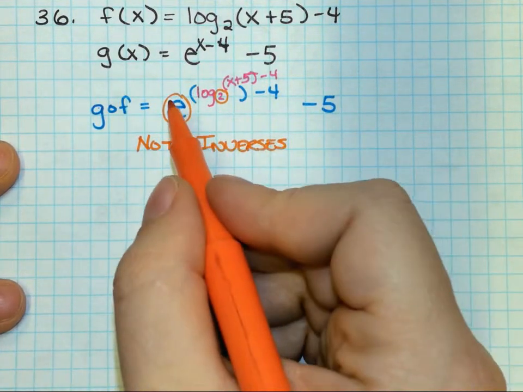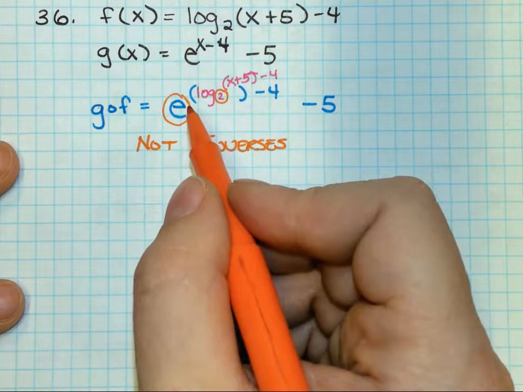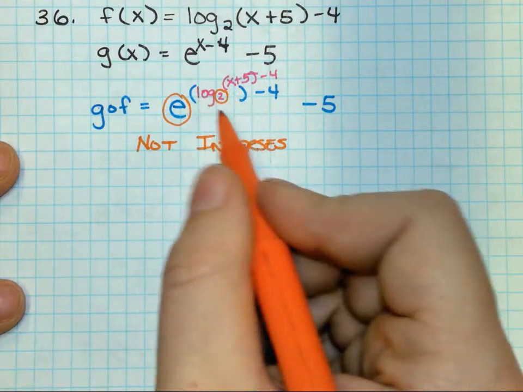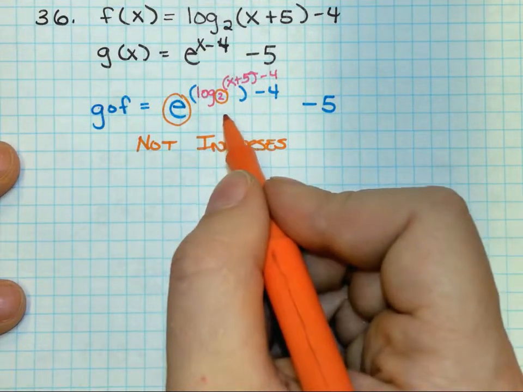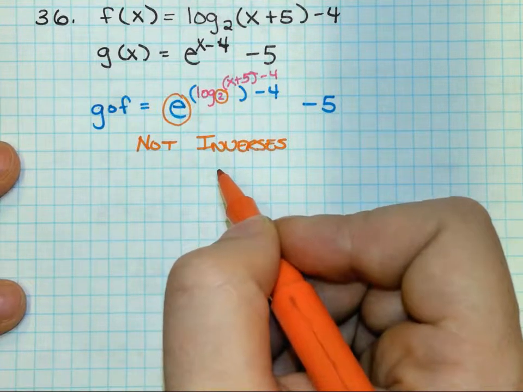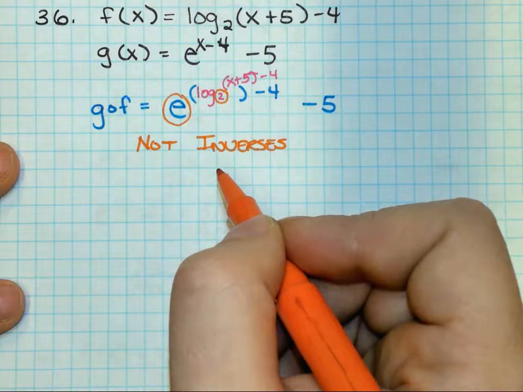What would have happened if I did get an x with g of f? You have to do f of g. As soon as you realize that there is nothing you can do about that, or it's not going to get down to a nice and pretty x at the end, stop. Okay? So is that one as crazy as it looked from the beginning? Yeah.